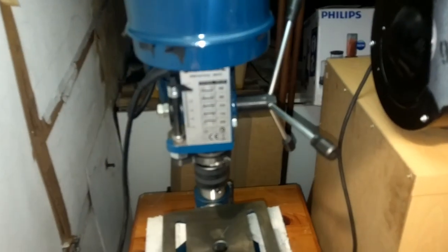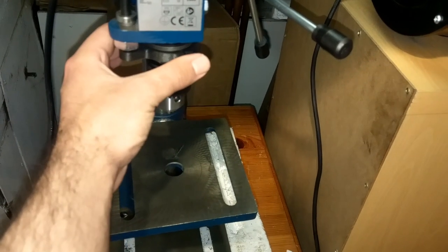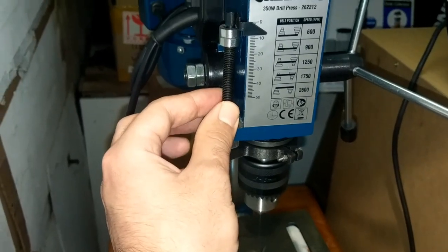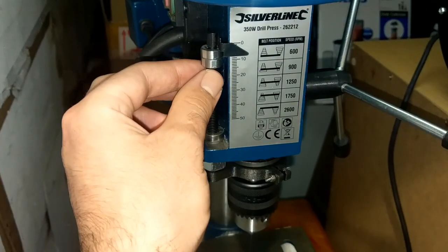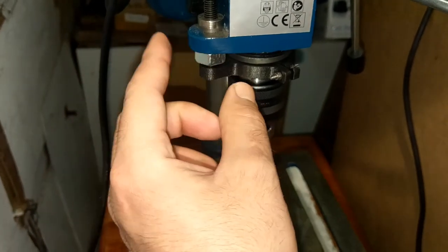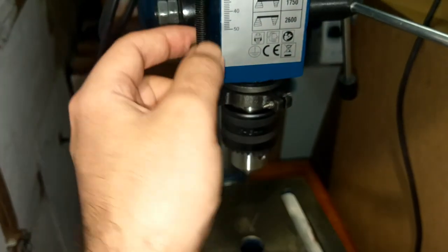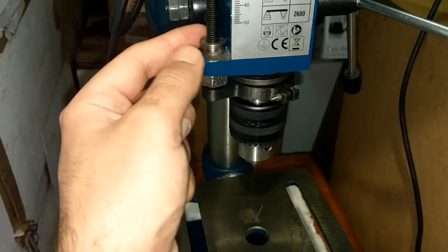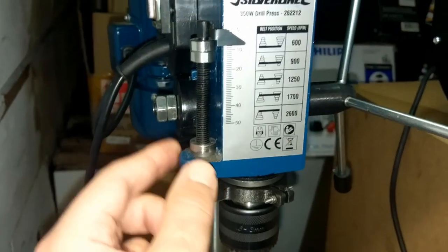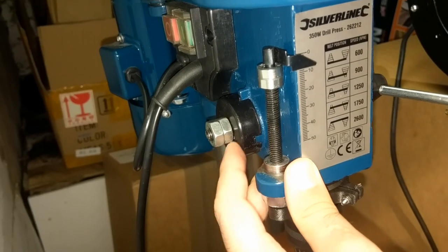I've done some modification. Basically I removed the shield, and I printed a bracket for the top of the chuck to hold my gauge. This gauge was so loose, it was playing in its place, so I made a bush out of a 12 millimeter bolt, and I placed it in, and now it doesn't move a lot. I also added a bearing.